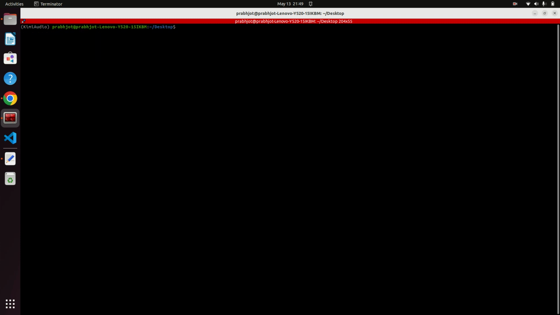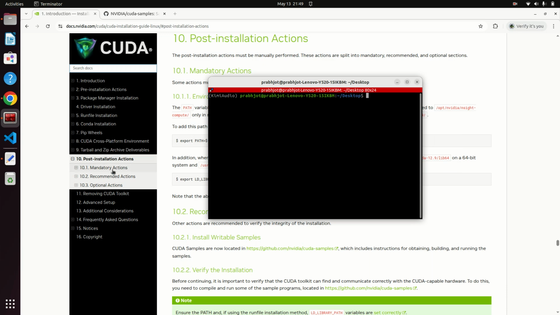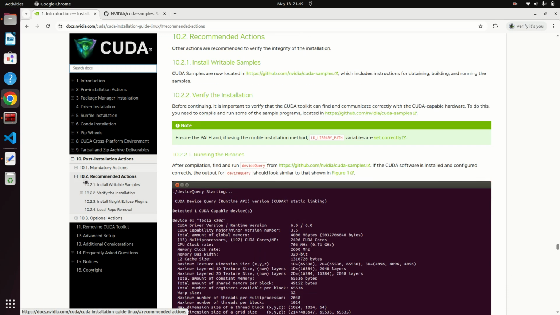Now let's make sure we can actually build some application using this CUDA toolkit installed. So for that, in the recommended action on the CUDA documentation page, they suggest that there is a GitHub repository which has lots of samples.